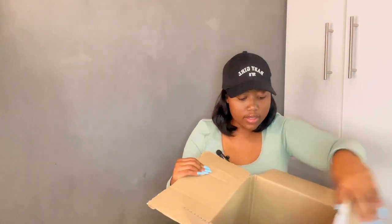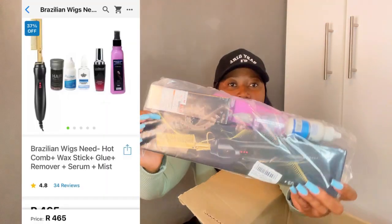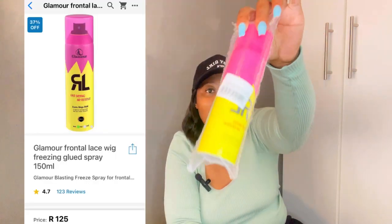This is how the bag clicks inside. Let me take this out of the plastic and show you what it is — I have some lovely stuff here. This spray apparently works wonders. I got a 'Got to Be' freezing spray, so yeah, I bought this and I'll put the link down below.